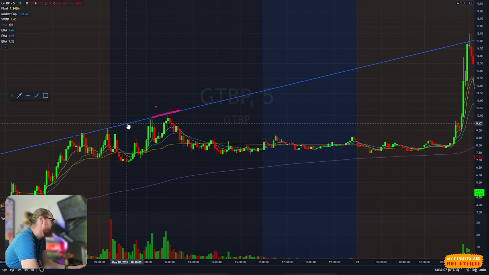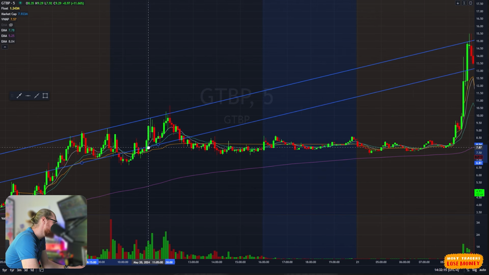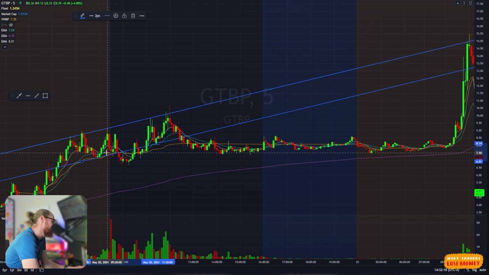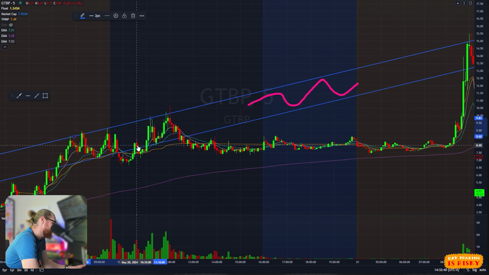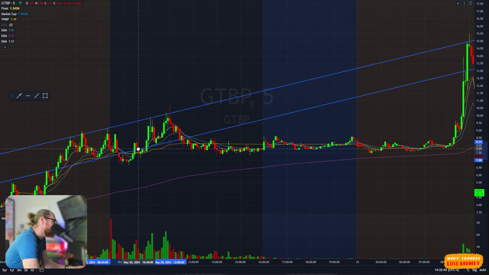Now, something that a lot of traders like to do is look for channels. The way I would look for a channel is you would copy and paste this trend line and bring it down something like this. If you bring it down like that, you would see, okay, interesting. It seems like it's support, breaks below, back above, maybe trying to be support. It's not really clear that it's valid over here, but it is very common that stocks will trade in these kinds of channels. So just by copying the trend line, duplicating it and pasting it, you could start to move around the duplicate and see, does this feel valid?